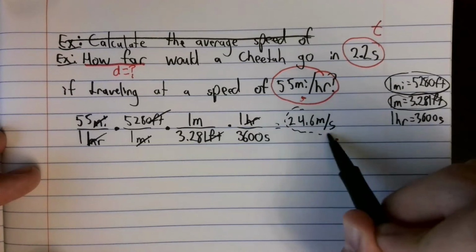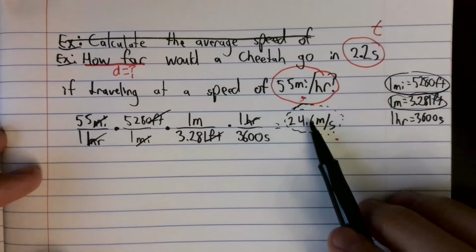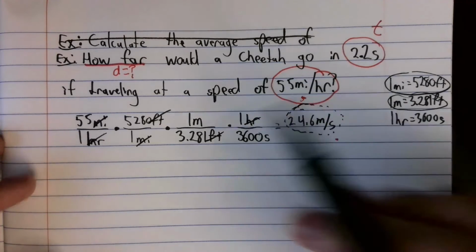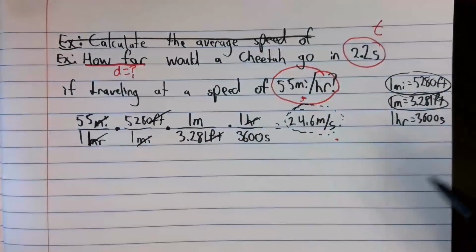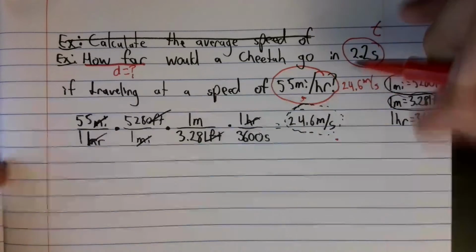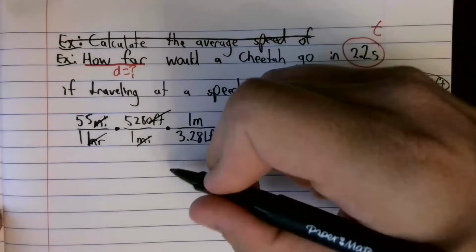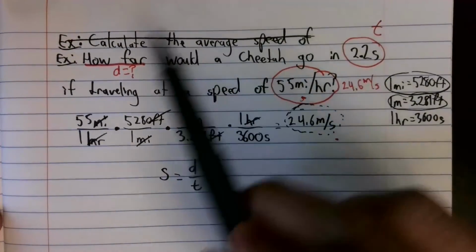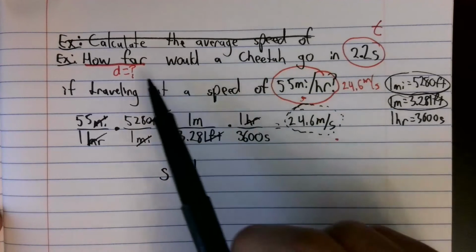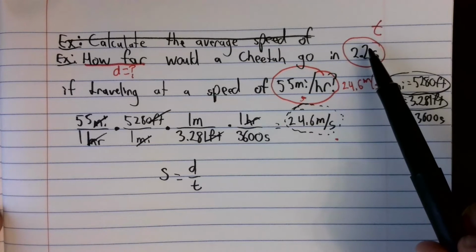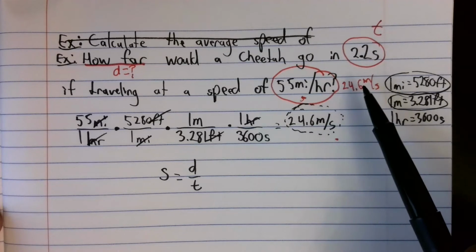Again, if that conversion was a little uncomfortable, don't stress about it. For the quiz today, I will provide the number in meters per second. So, hey, if you're totally lost, let's ignore that for a second. Let's get to the main point of the lesson. The main point of the lesson is to use this right here. Speed equals distance over time. And if we look back up here, everything we need to know is present. D is the thing we're trying to calculate. T is 2.2 and speed is 24.6.